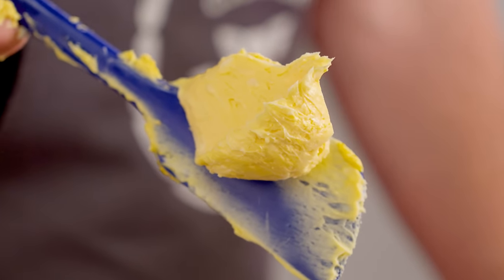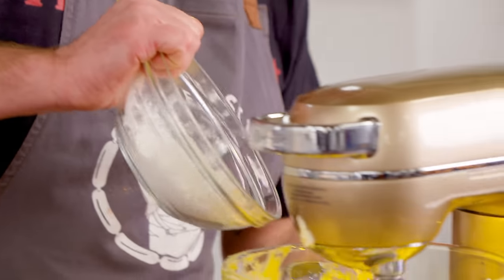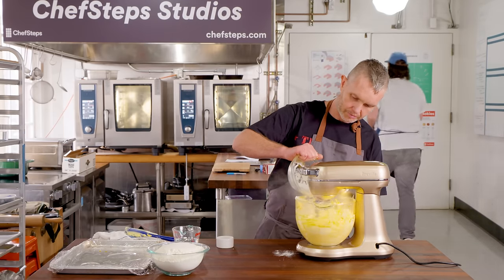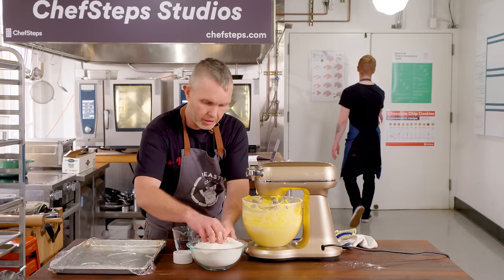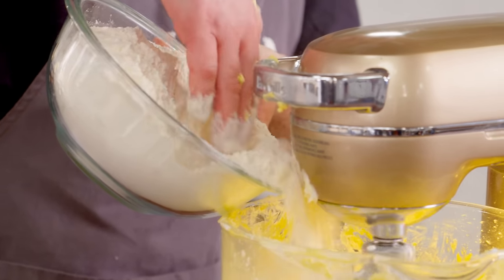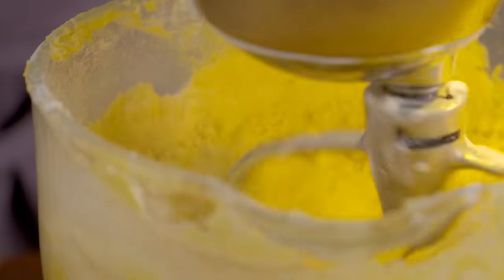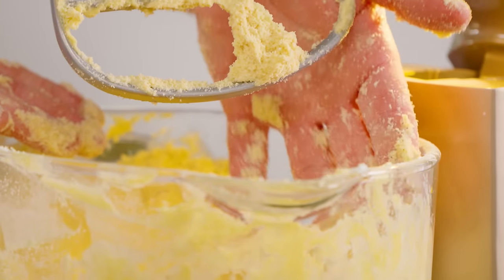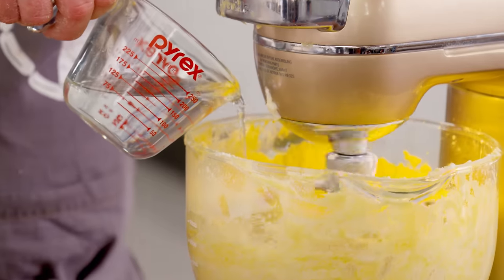This basically looks like a compound butter with egg yolks in it, which is what we're looking for in this particular pastry. Next stage, we're going to add our corn flour — same as corn starch — in two to three batches. This is going to soften the dough so it allows us to roll it out to quite a big sheet. I'll put my salt into the flour and mix it in as well — also going in in two to three batches. We're not looking for flaky pastry; we want development of gluten, but not to the stage of a bread or brioche. Adding cold water now — it's going to come together and form our pastry.